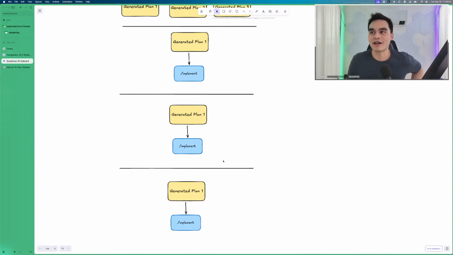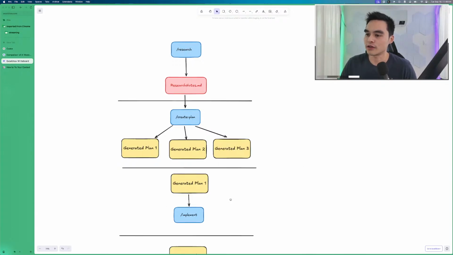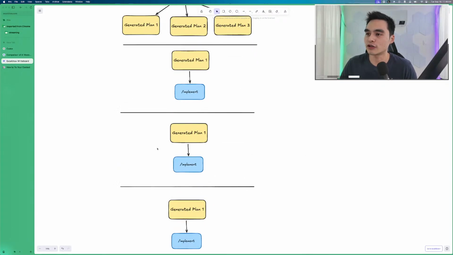But I feel like that's just a lot more work for now. I think really where it's going to be the most useful is probably going to be either in the create plan phase or research phase, because I think the implement phase should be, or like each of these plans should already contain all the details, everything that's needed to make sure that the implementation is successful.